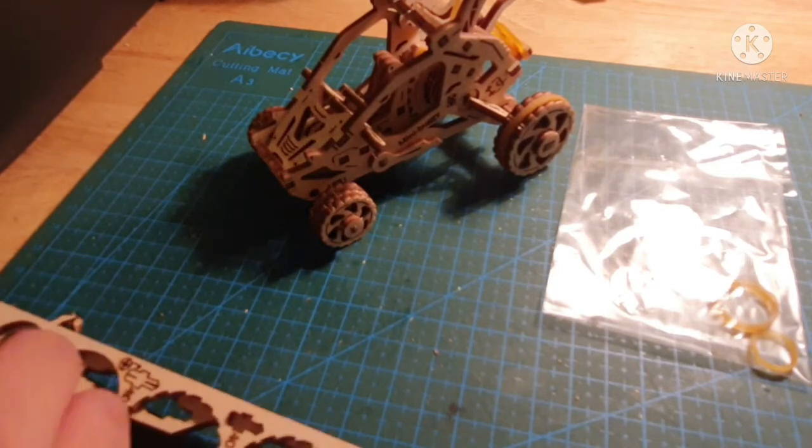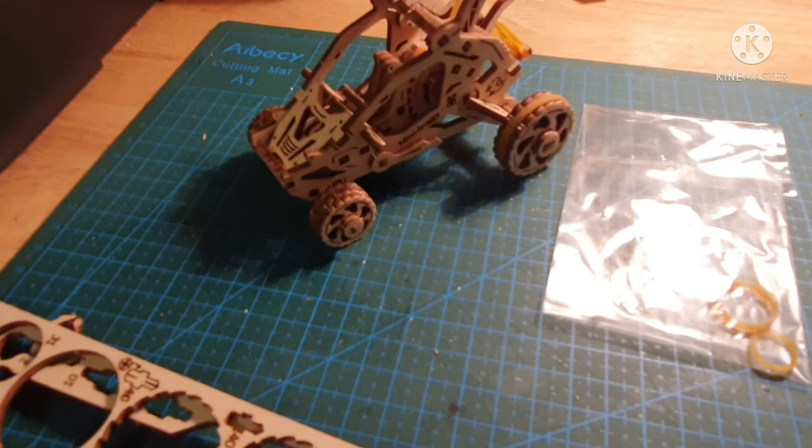So I think we are done now. We just have to put them back in the packet. You cannot see it since I am going to do it.